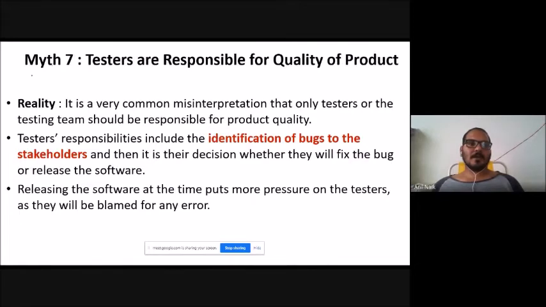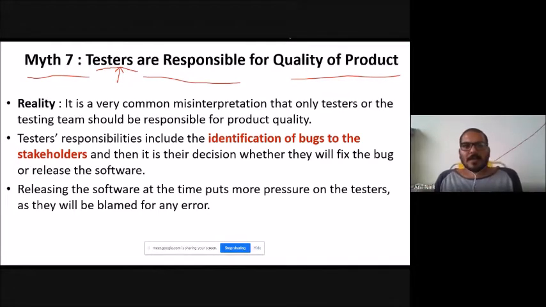The next: testers are responsible for the quality of the product. This is also one of the misconceptions. Only testers are responsible for the quality of the product?